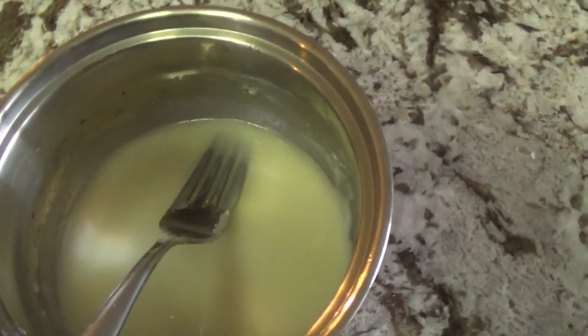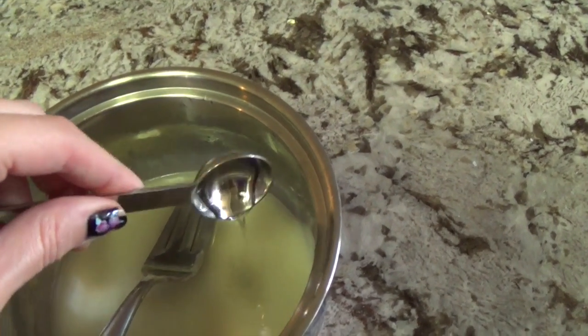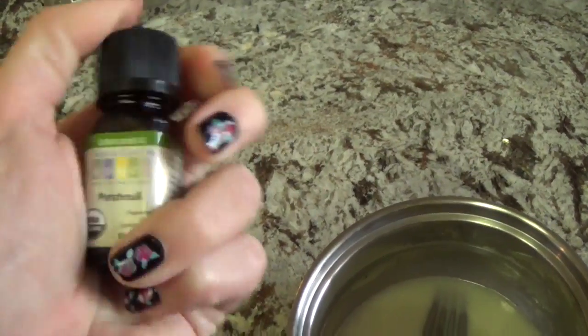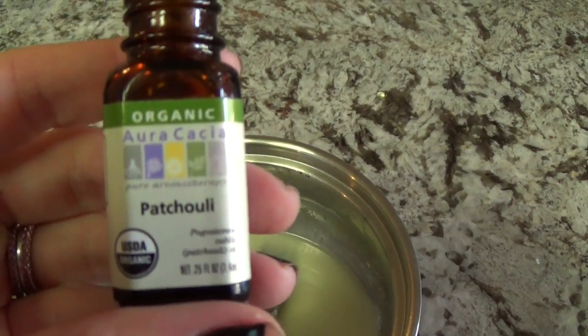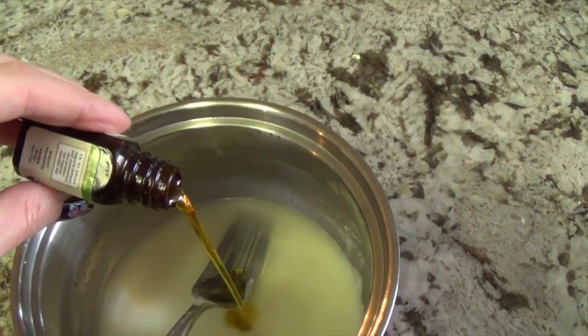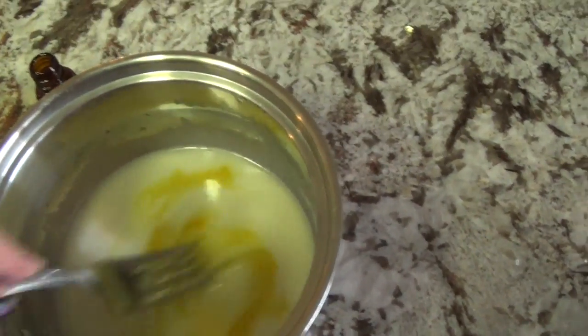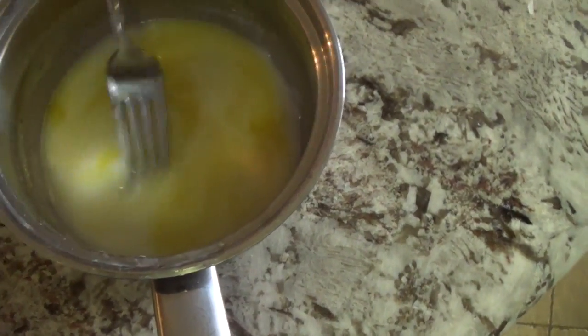All right, we're all mixed in. We're going to add in our vitamin E oil, which is about 1/4 of a teaspoon of vitamin E. And then I'm using patchouli, which is child-proof apparently. All right, apparently that was kid-proof. I'm going to be using this patchouli oil in here. That's probably about 20 drops. And just go ahead and mix those in. It's hard for me to mix with my left hand.